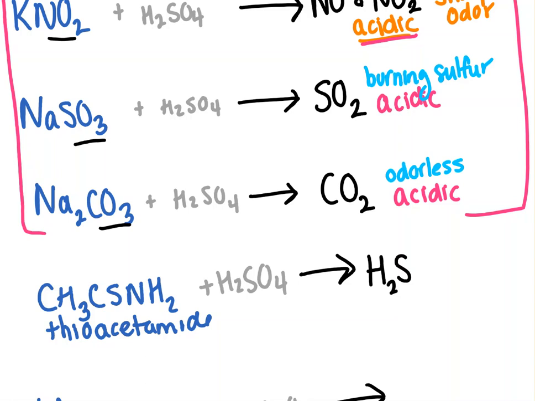When it's dissolved in water, it's called hydrosulfuric acid. We could just call it dihydrogen sulfide if it's not dissolved in water. But anyway, you can tell that because its formula starts with H, it's acidic. It is an acid. But what it's known for is its smell. It smells horrible. The description we usually say is it smells like rotten eggs. This is the one that we did in the hood.